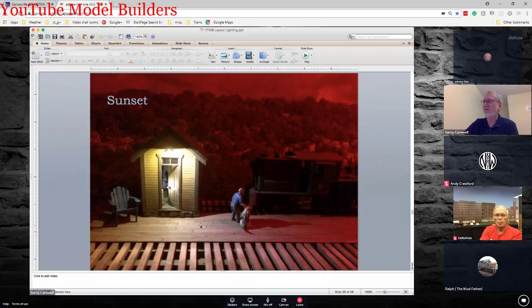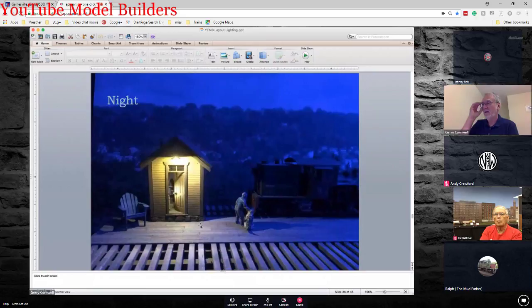And the last one we have here is the night effect. Now this looks awesome with the lighting of the structures and also of course with the lighting of the equipment. The locomotive lights look great and the passenger cars throw those patterns from the windows on the scenery. So once again, you can see that the incandescent color light is really giving us some great shadows and some great reflectivity of the wood in front of this structure here.